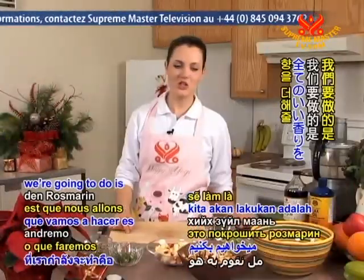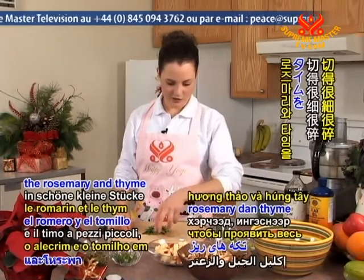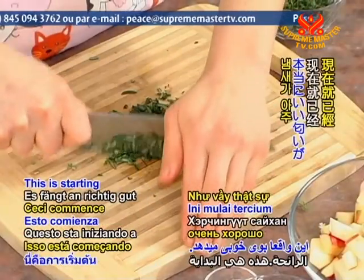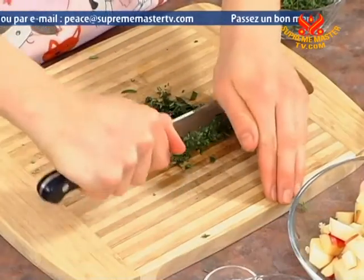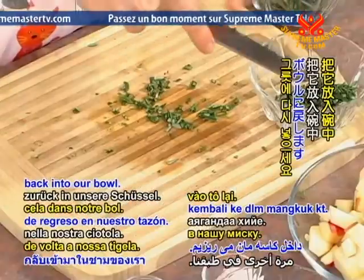The last thing we're going to do is we're going to be chopping up the rosemary and thyme into nice fine pieces so we can get all the aroma. This is starting to smell really good. Put that back into our bowl.